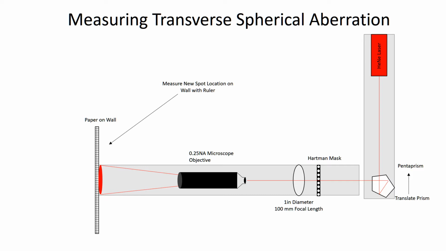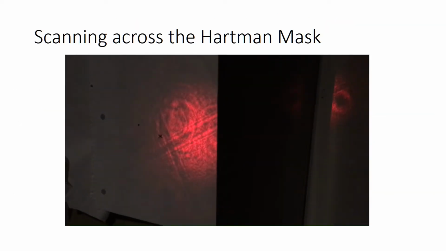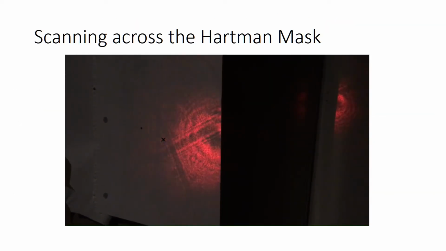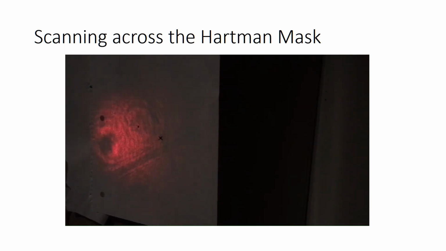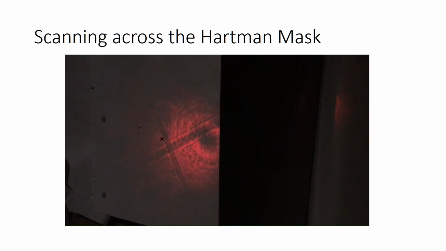These are our results taken in lab, and from this we see that the transverse ray aberration does follow the known equations and what we would expect. We did this both when the lens was positioned for maximum spherical aberration and when the lens was positioned for minimum spherical aberration, which we can see in our data. We took these measurements on the wall, and as we scanned across the beam, we saw that the beam goes out and then back in for marginal focus as it approaches paraxial focus.